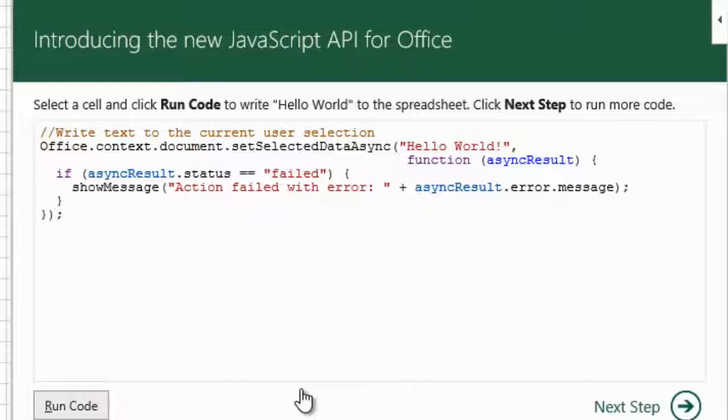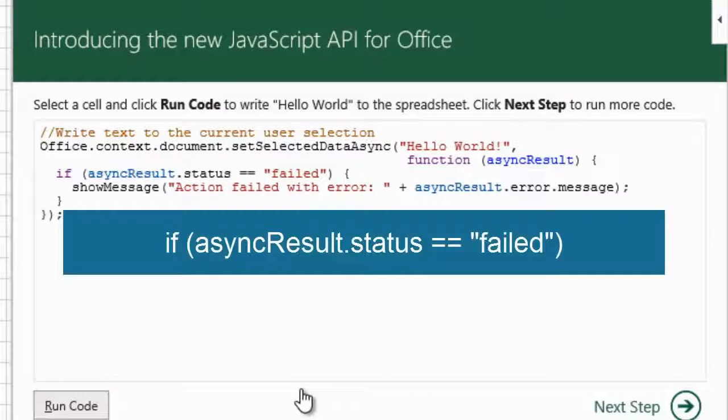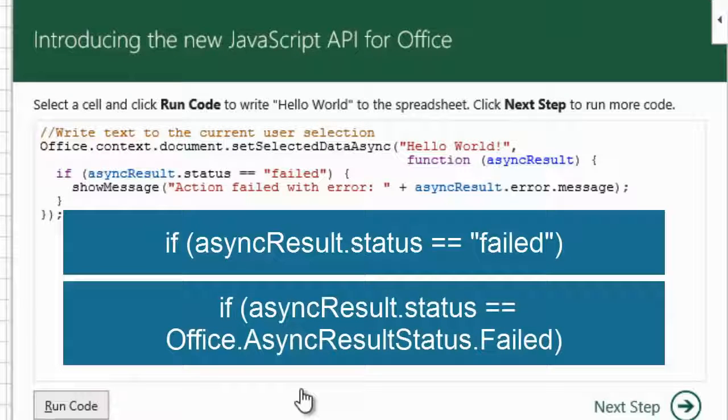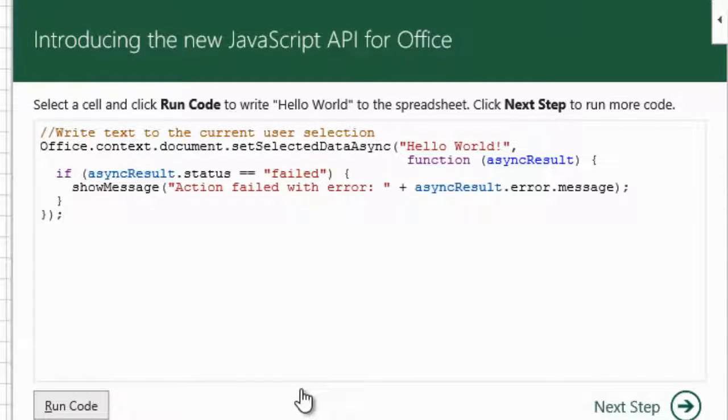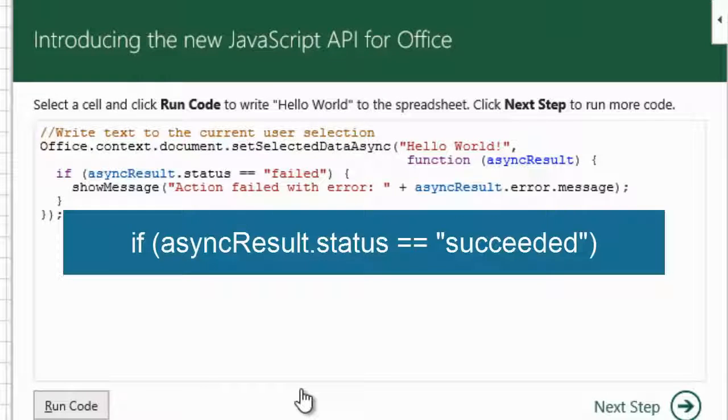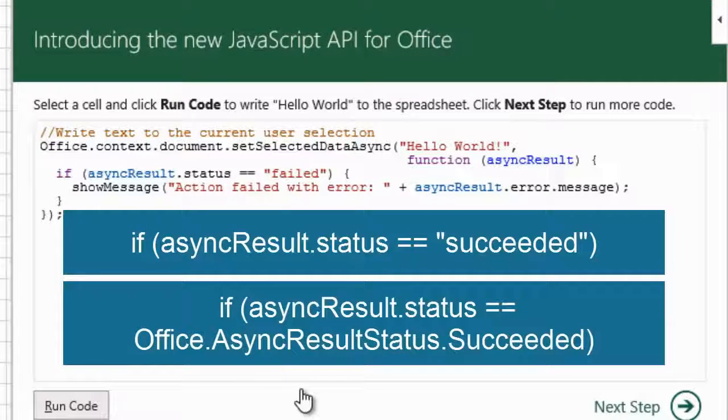These two code samples do the same thing. AsyncResult.status "failed", or Office.AsyncResultStatus.failed. The other Office status is succeeded, or Office.AsyncResultStatus.succeeded.